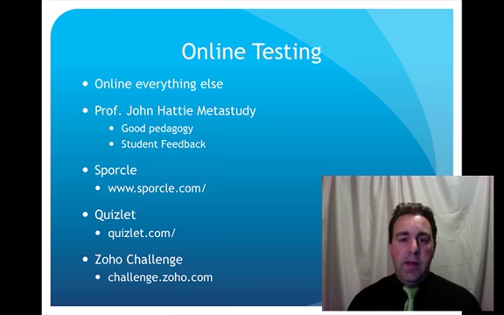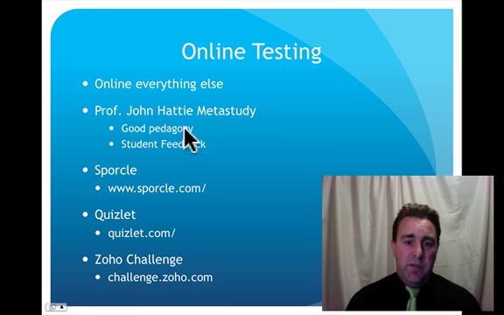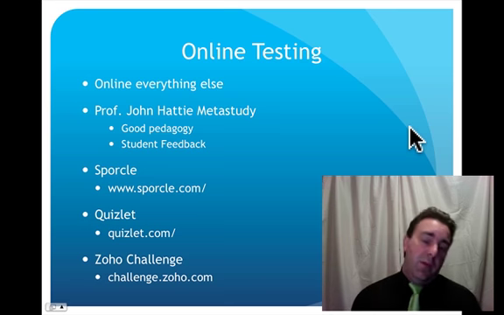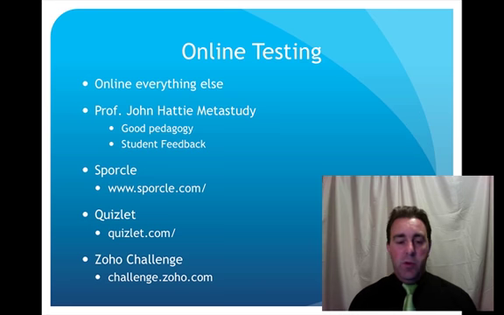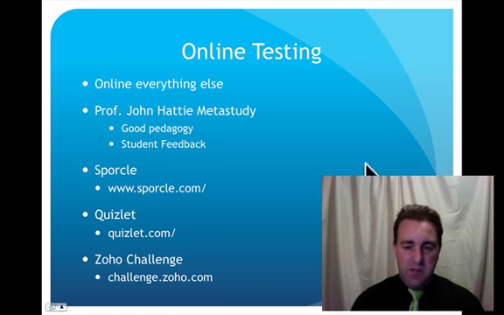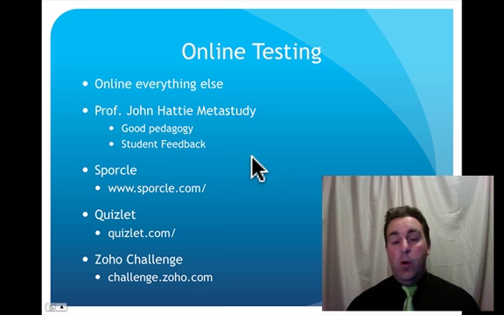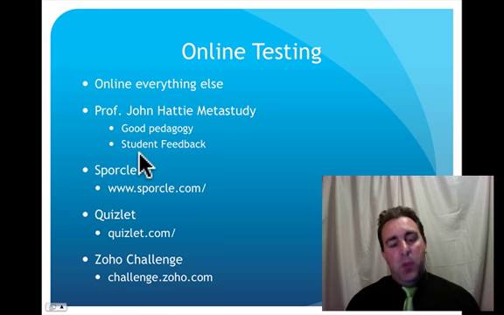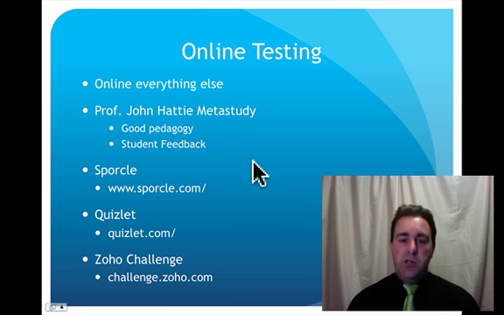And with an automated marking system, they get instant feedback. Now, Professor John Hattie, with his meta-study that a lot of people refer to, has said that good pedagogy is the most important thing in education. It's more important than class sizes, ICT, resources, socioeconomic. It's the most important thing, and also more importantly, expert teachers are better than experienced teachers, which really makes sense. And he said that the most important thing a teacher can do is give good student feedback.